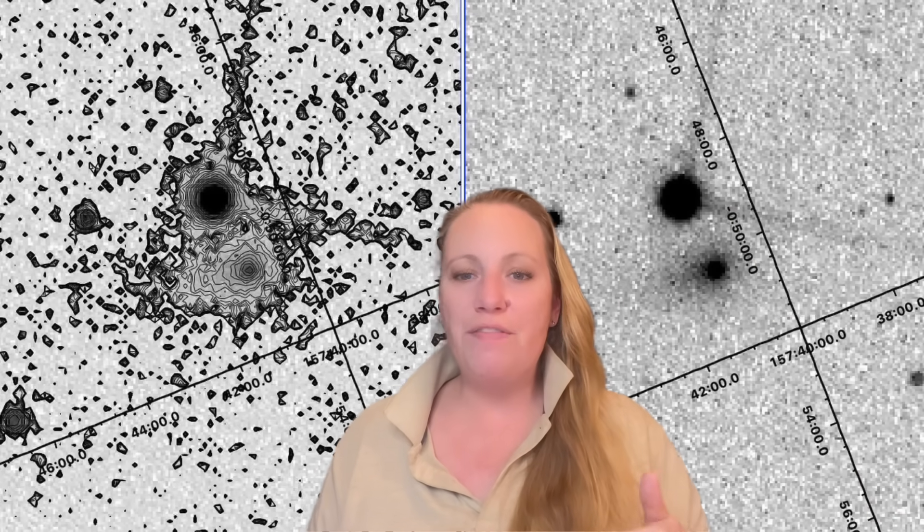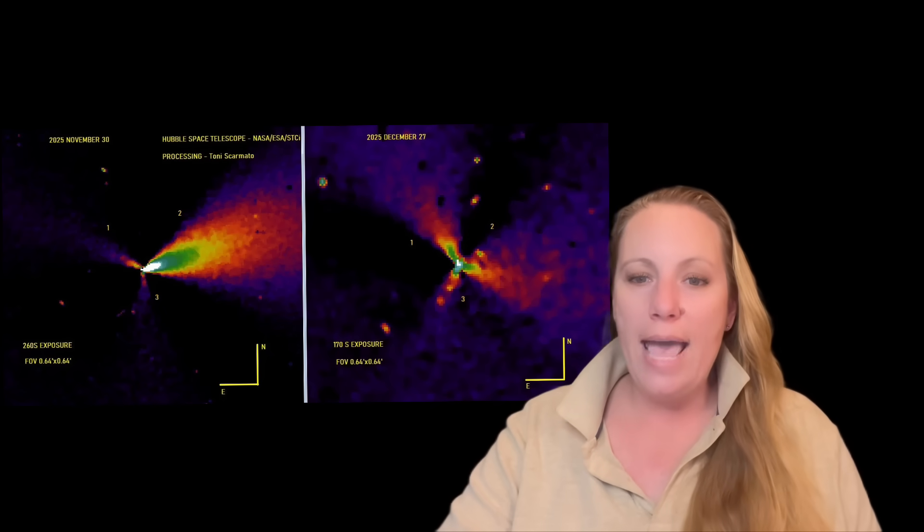We've talked in my last video about this geometric alignment within eight degrees between the rotation axis of 3i Atlas at large distances and this mysterious sunward direction of the anti-tail. It has an alignment to within five degrees of the orbital plane of 3i Atlas with the ecliptic plane. And then we have materials, the prominence of nickel relative to iron in the gas of 3i Atlas. What's the explanation for this? This could be reminiscent of industrially produced nickel alloys, because normal comets don't have this chemical structure.